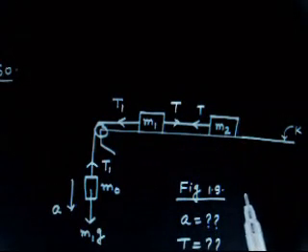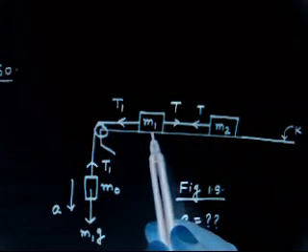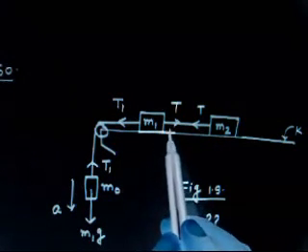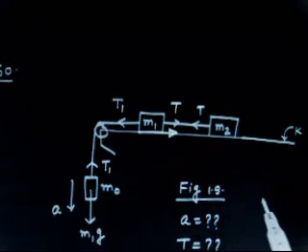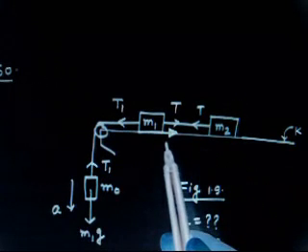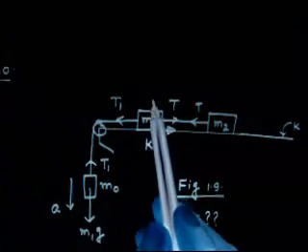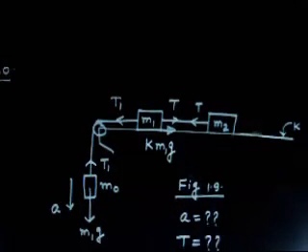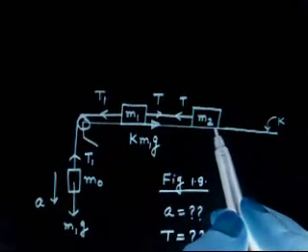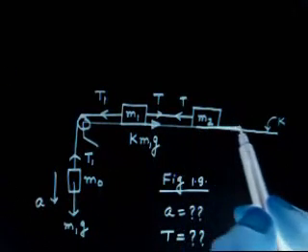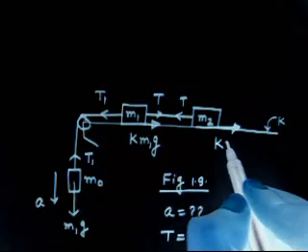Now what are the friction forces? Now this mass has a tendency to go this side. So this means on this mass there is a friction force acting in this direction. Are you getting? And now this friction force will be kinetic in nature and it's given by mu times N. For this surface N is m1 into g. So I can write friction force is k times m1g. Similarly, this mass has a tendency to go this side, so there will be a friction force in this direction, and this friction force will be k times, what will be the value? Tell me. Yeah, m2 into g.